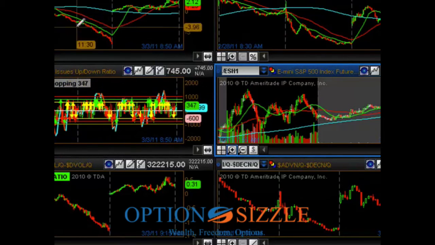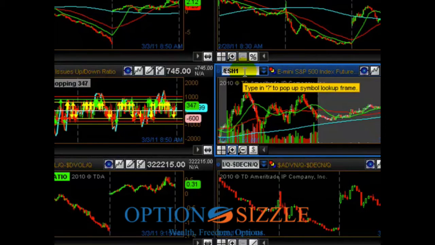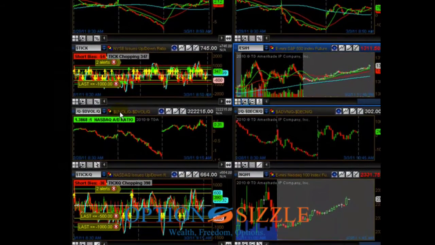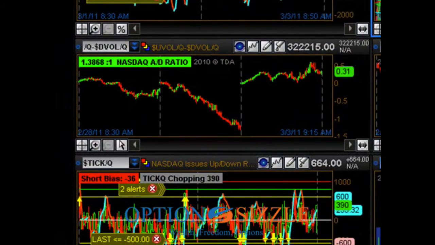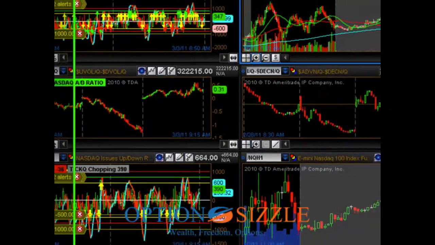And this is on the NYSE exchange, which controls the E-mini futures, which are traded on the Chicago Mercantile Exchange in Chicago. Right below it here, I have the same thing, but this one is for the Nasdaq. The Nasdaq futures are traded on the CME as well, but the Nasdaq exchange obviously has the stocks that are part of the Nasdaq. You can see it here as well, where on this day we had that trend lower, same thing in the advance decline lines, and then today we had sideways action and sideways action as well.